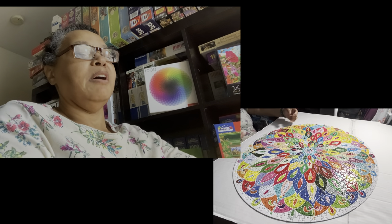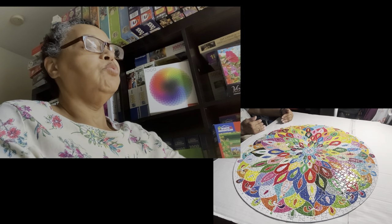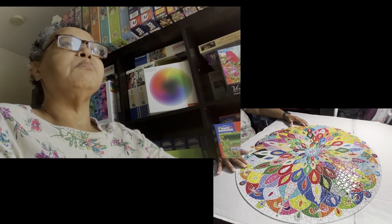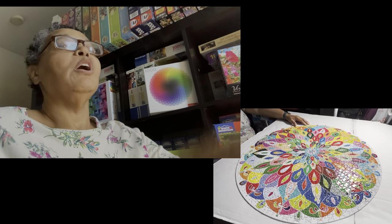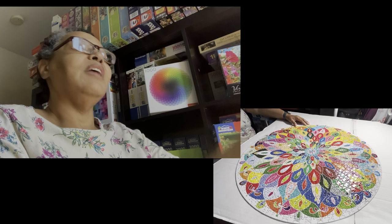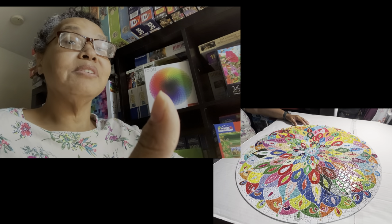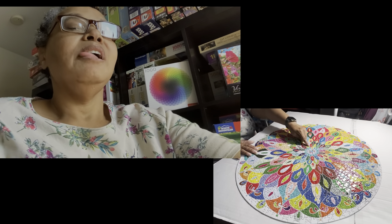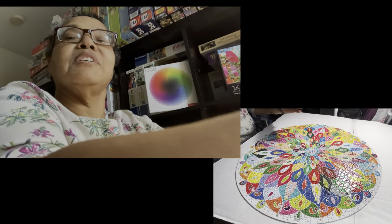What I did was take a chunk of it, separate it, pull it back, and then take the remainder of the puzzle and try to make it into as much of a circle as I could. That didn't work. Then I thought, why don't I just make it into an oblong shape since it's still round? But then once you started getting pieces in the center and over on the sides, if it's an oblong shape, how would it ever come together correctly?